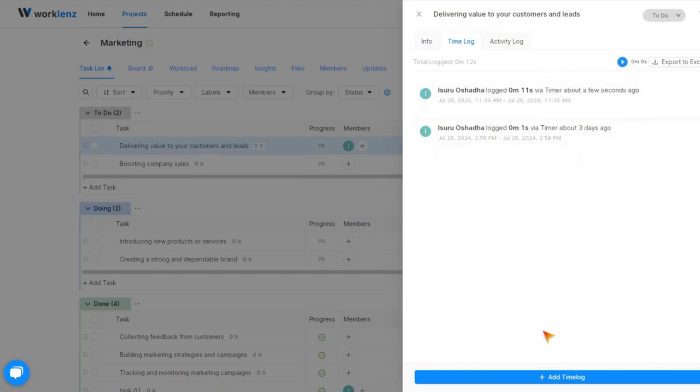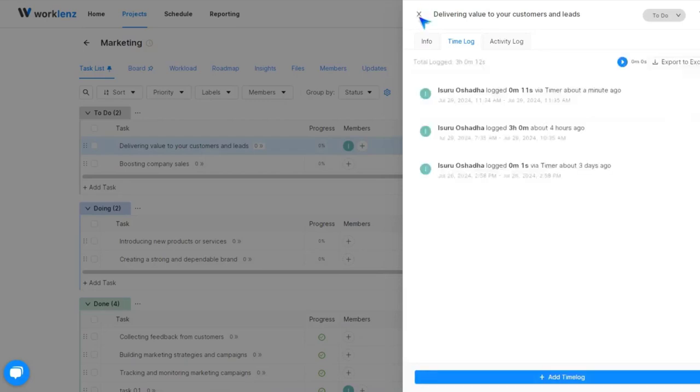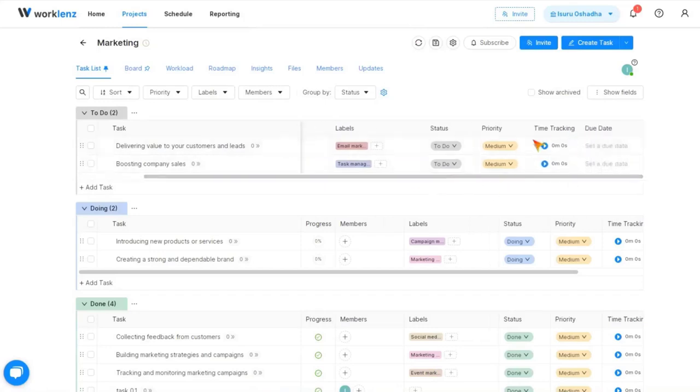If you want to start and finish this task at a specific time without using the timer, here is how you can set up your time log manually. Also, if there is any important note, you can add it. Then click the Log Time button. In addition, you can log your time without opening this time log using the timer icon in the task tag itself. Here like this.